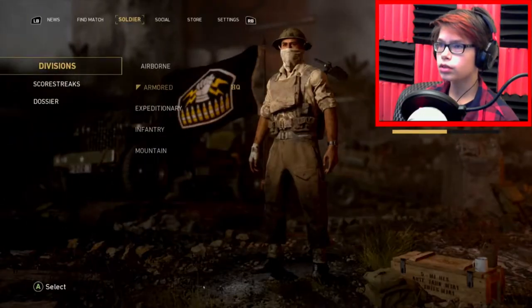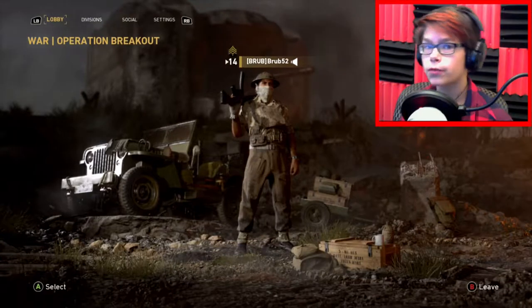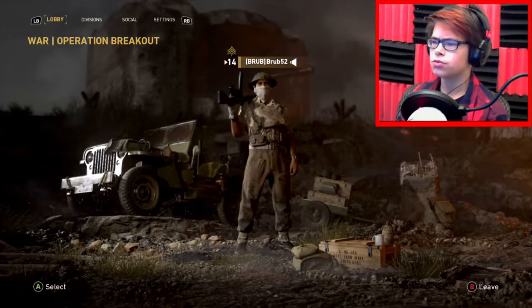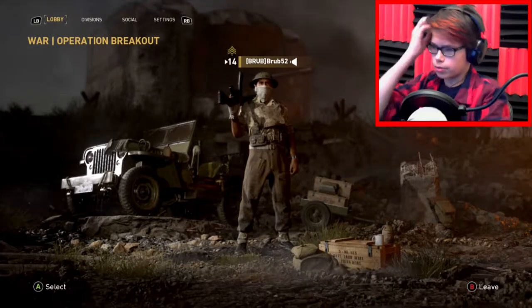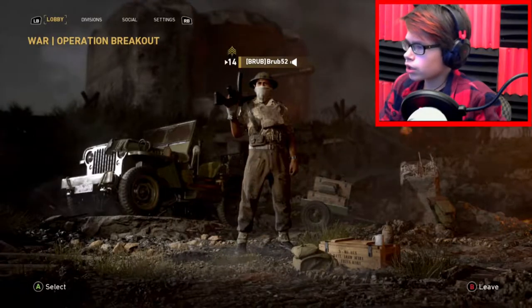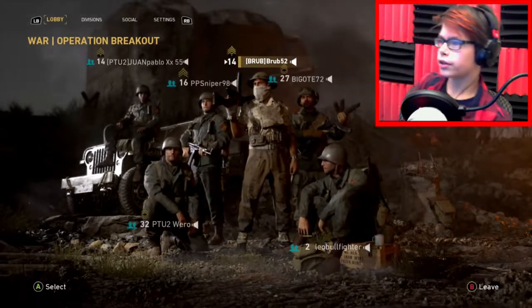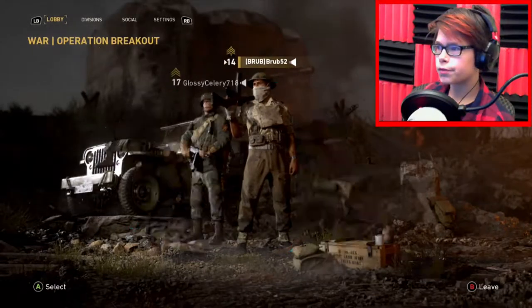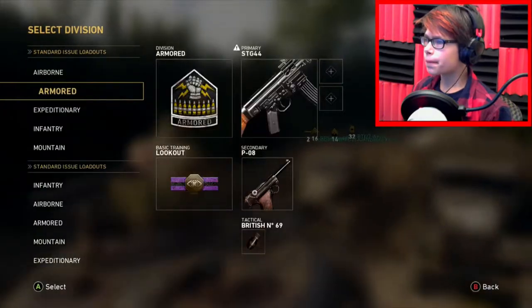So, with that being said, I'm gonna hop into War, because War is by far my favorite game mode. In Team Deathmatch you don't have as much fun. There's not a thing to do. You just kill people and get mad. You just rush out and do whatever. War feels really fun. Okay, we're in.